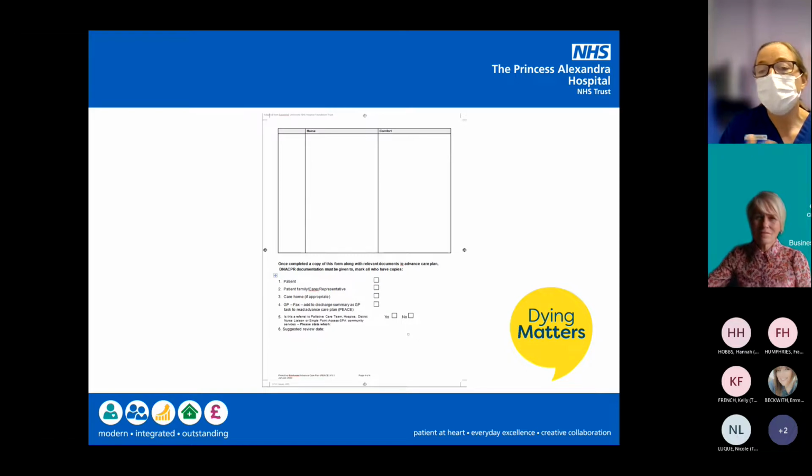And then there's an area there that you can add any additional details, and then you would send the form with the patient. Ideally, give a copy to the family. They're often the ones that will be going to a care home, so that will go with them as they leave, and then make sure a copy is emailed over to the GP. And then we'll also need a copy in the notes, because the patients may come back in, and if they do, you want to know what conversations have been had before, and we really need to make sure that a PEACE document is documented on the discharge summary, so anyone, when they do come back in, will know what was discussed and what the plans were.